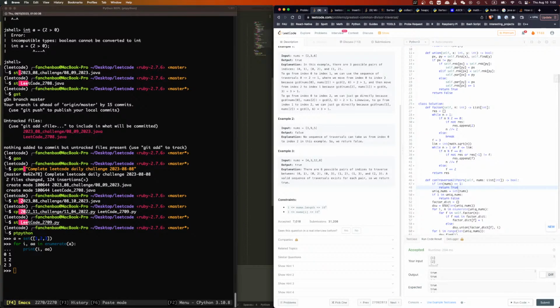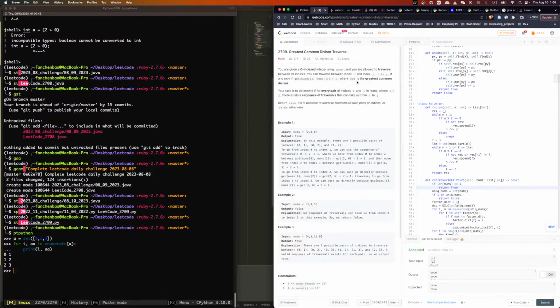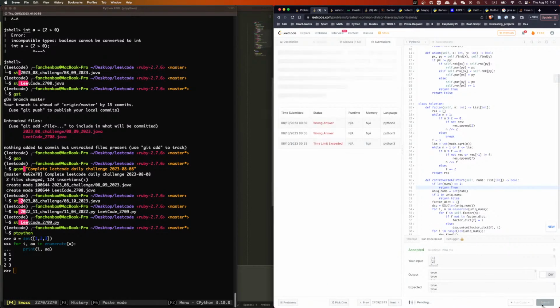It was just adding edge case 1 by 1. I mean, you said traverse, right? And it says it has to be at least 2 indices. Now you're telling me you gave me only 1 index. It's undefined, right? I can say it's true because you're already there. I can say it's false because you cannot read traverse. That doesn't matter. All right, 4th time. Come on.